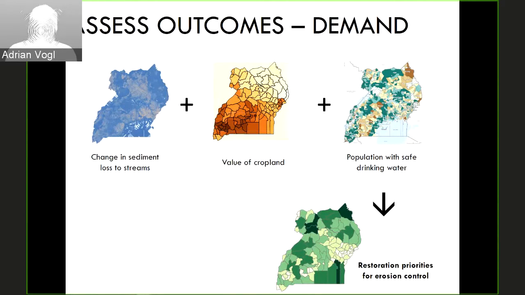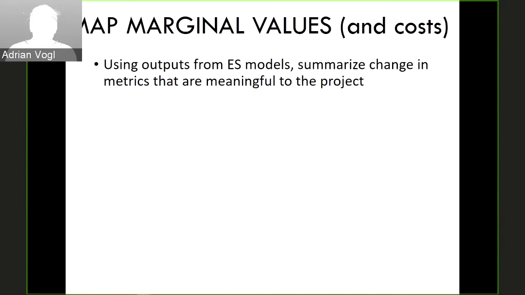So people with more valuable cropland are going to benefit from less erosion on their lands. And also you could look at the population with access to safe drinking water. So people that are dependent on untreated water are going to benefit more from improvements in their water quality regulation, or conversely are more at risk from degradation of their water quality. And that kind of information is really critical to incorporate in these estimates of baseline ecosystem service or the change in ecosystem service. And so that gets into what we call mapping marginal values.